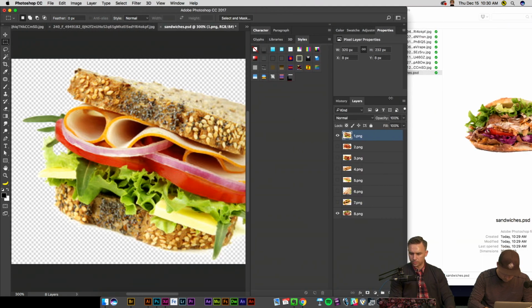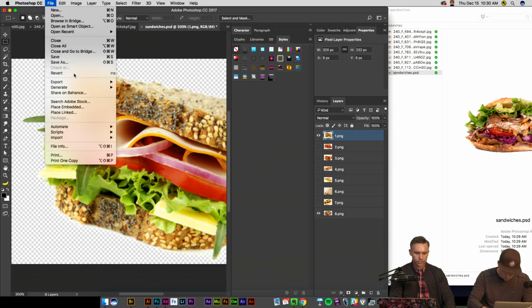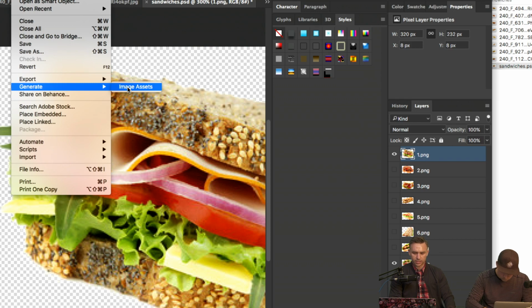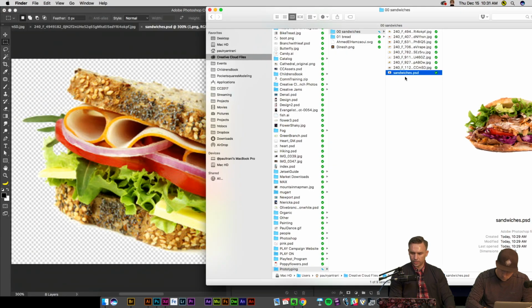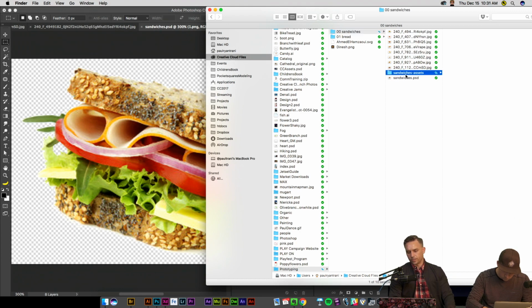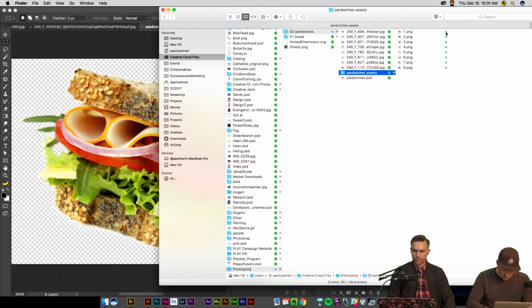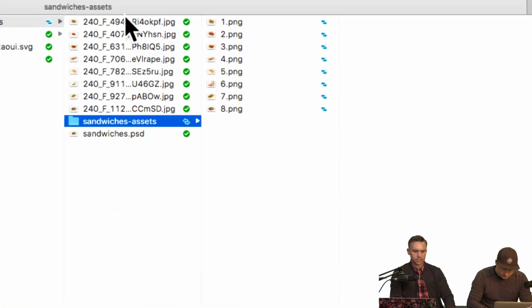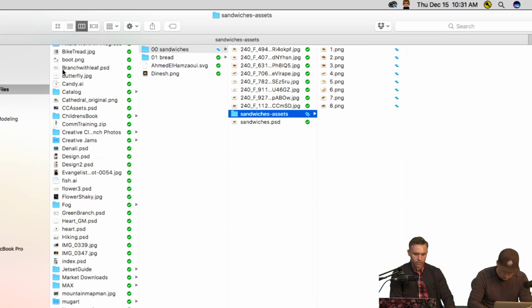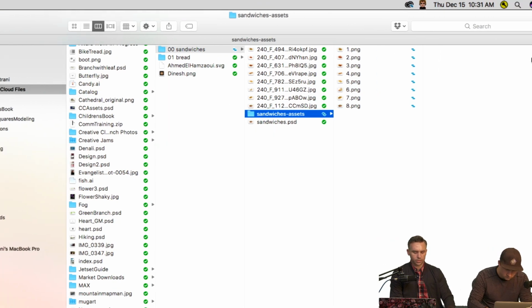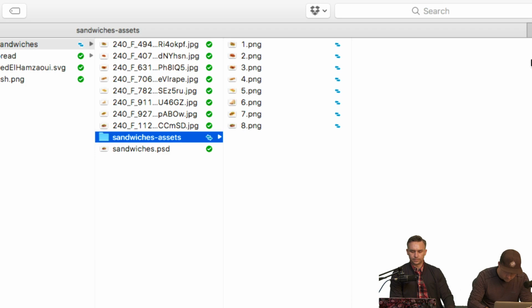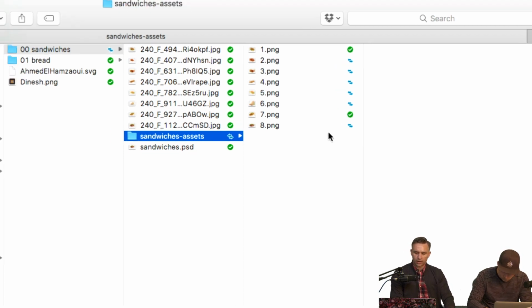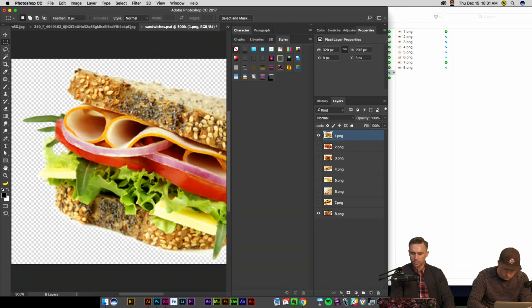In fact, I'll just scoot this over and we can watch it make it. So all I need to do is turn it on. Once I have those layers named, generate image assets. Click. Go over here. Wait for it to appear. Bing. There's all the images. Bada bing, bada boom. And they're syncing to the same folder inside of the Creative Cloud files folder, so these are going to appear on his desktop. There's no need to email or zip or do any of that stuff. And they're syncing now. So that's the fastest way to knock out images.